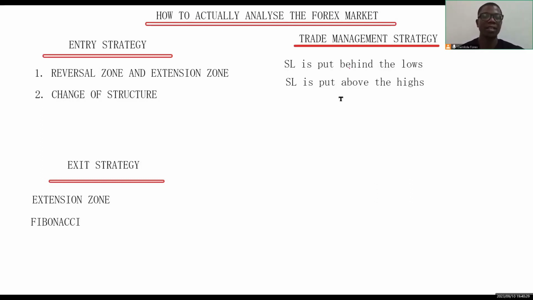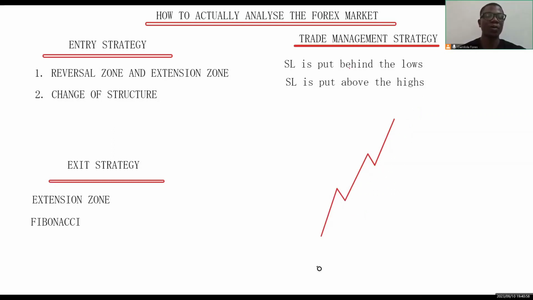So like I said, if I'm riding a bullish structure, I put my stop loss behind the lows. This is a bullish structure right here. So I'm going to trail it behind the lows. Once price makes a higher low, pushes up and makes a higher high, I'll adjust my stop loss behind the low. Once price pushes up again, makes a higher high, comes back, higher low, pushes up again, I put my stop loss behind the low.